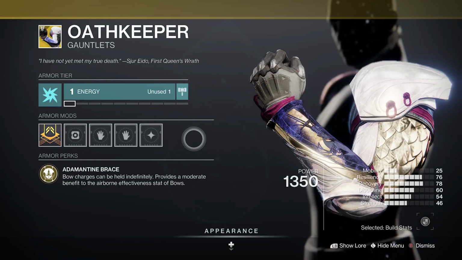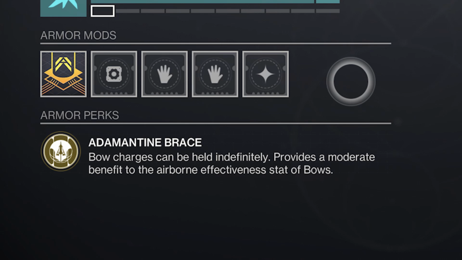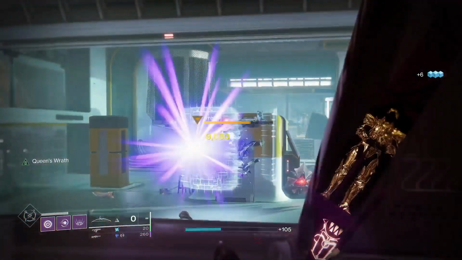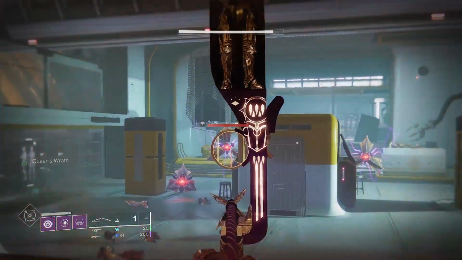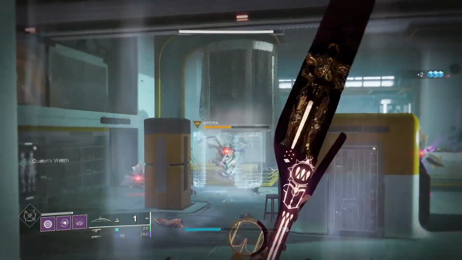Don't forget that hunters can use Oathkeepers for that perfect draw every time, and even though it's not 100% required, it's definitely useful. So if you're going to use this now, make sure you craft this endgame DPS monster to pair with it.